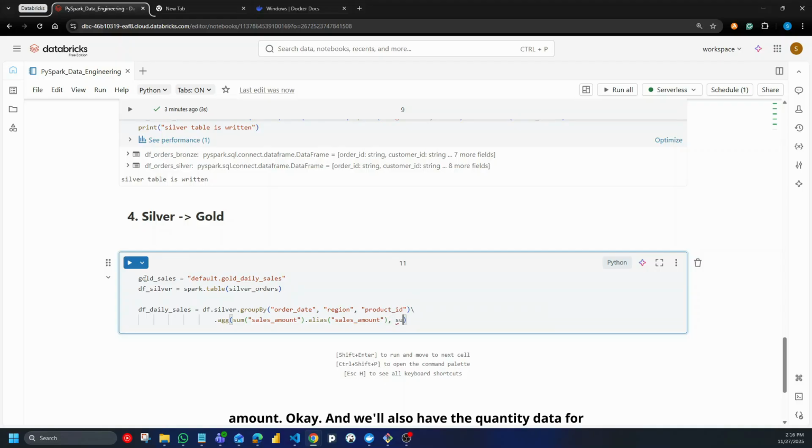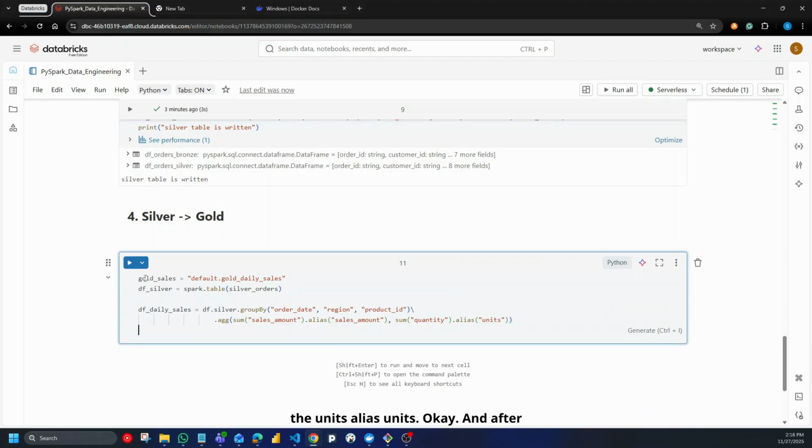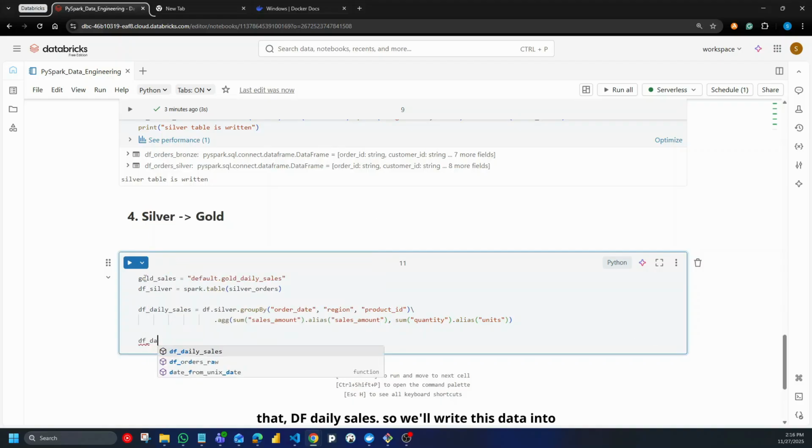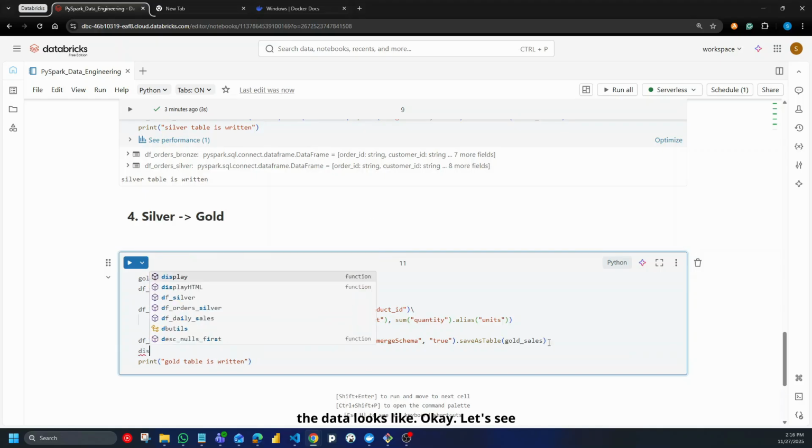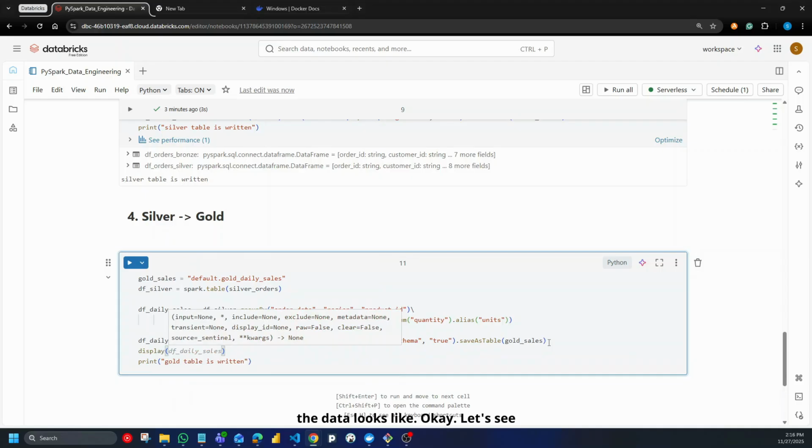And we will also have the quantity data for the units, alias units. After that, df daily sales dot, we'll write this data into gold sales. So that's what we're going to do, and we can have a display to see how the data looks.